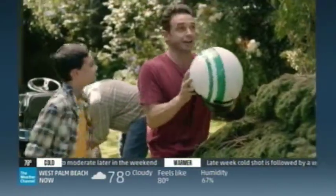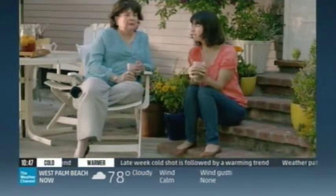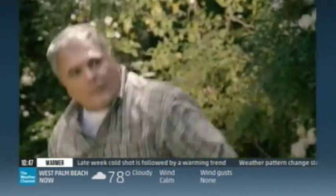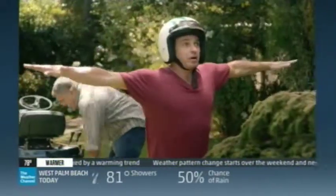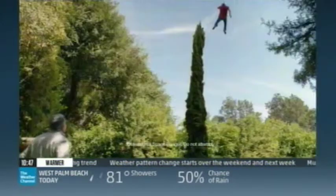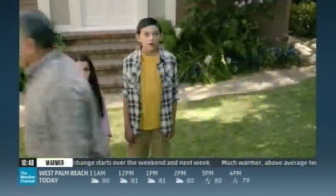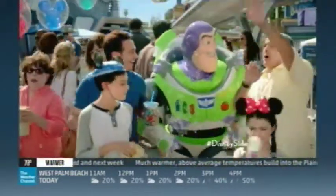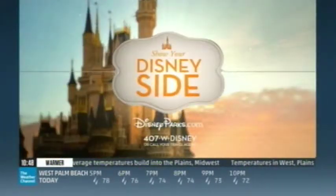Home, Dad. Thanks, buddy. Does he know what he's doing? He knows what he's doing. Ready, Star Command. Prepare for launch. This should be good. To infinity! We all have a Disney side. Everyone in the car, let's go get them. And the best place to show it is Disney Parks. So come to the place where the entire family can laugh, let loose, and play together. Disney Parks. Come on, it's time to show your Disney side.